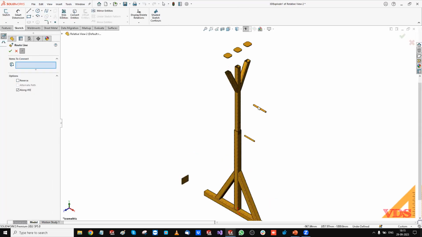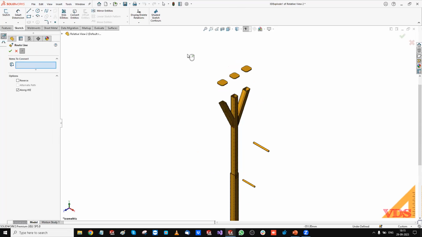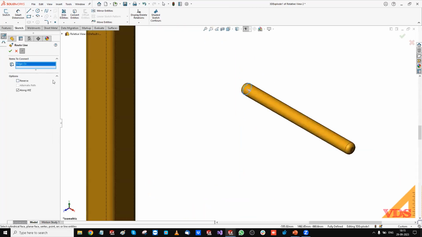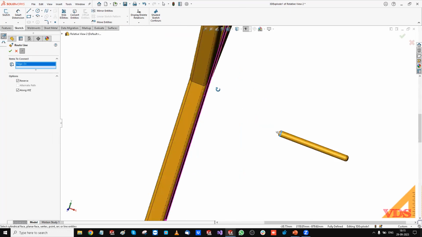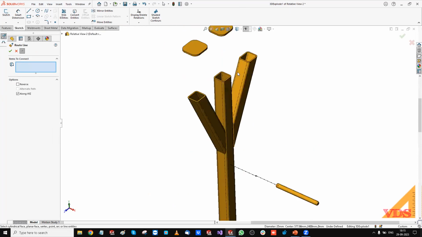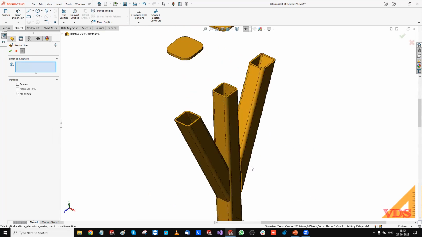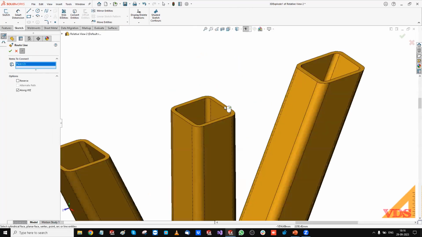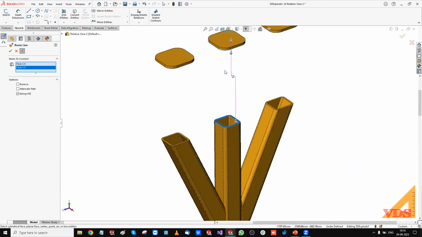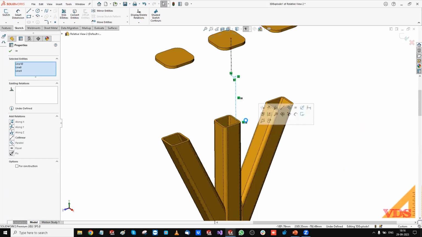If you want to add, for example, we'll make it reverse. So there is no hole available, so we'll pick this face. And for these plates, we can always edit this sketch if we want.